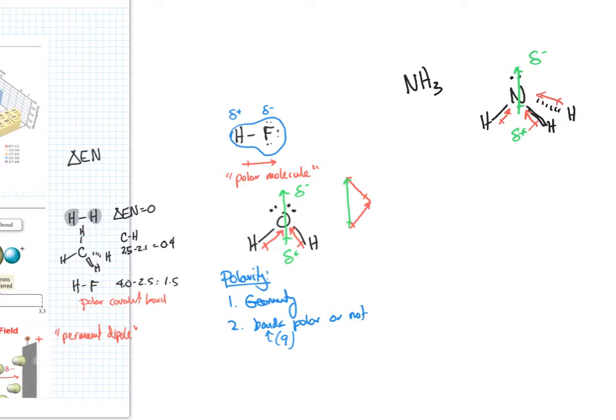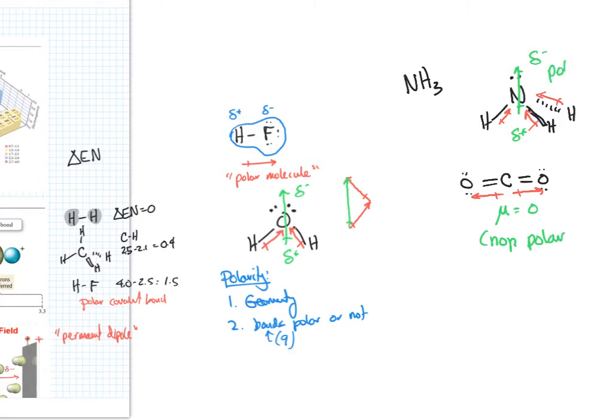All right, let's take a look at a molecule like carbon dioxide. We look at the individual dipoles. There's going to be a dipole pointing towards that oxygen. There's going to be another dipole pointing towards this oxygen, because oxygen's more electronegative than carbon. But what do you notice is going to happen between these guys? They're going to end up canceling each other out. So mu is the symbol that we use for the dipole moment. Mu is actually equal to 0 on this molecule. So this is a nonpolar molecule.